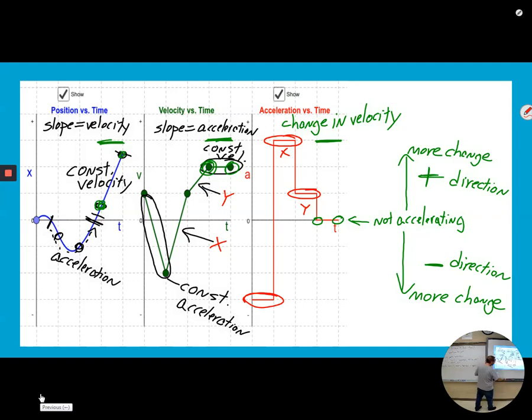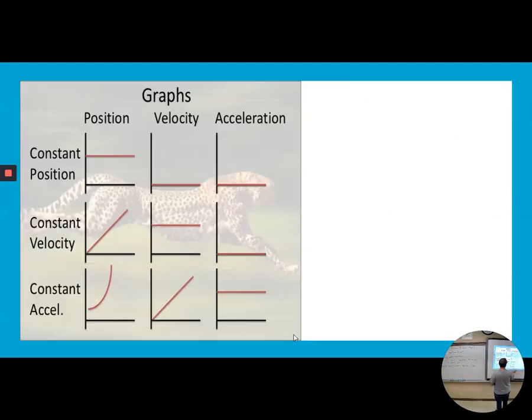Again, I think it comes in really handy as that next slide, and we're back to our cheetah graph again. This is like our cheat sheet. So, again, three different types of graph and what they're showing you with each one. A flat line for position demonstrates that you're at a constant position, you're not moving. You have 0 velocity and 0 acceleration, and your velocity is not changing from 0.